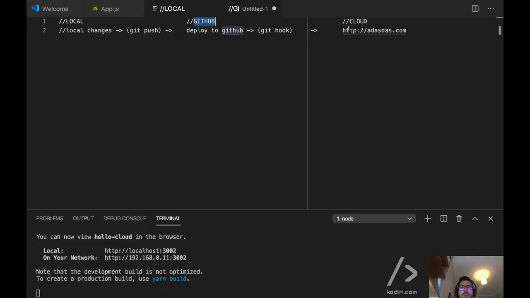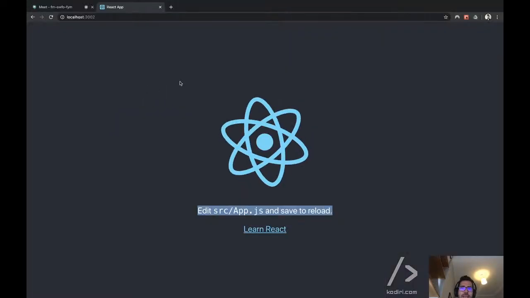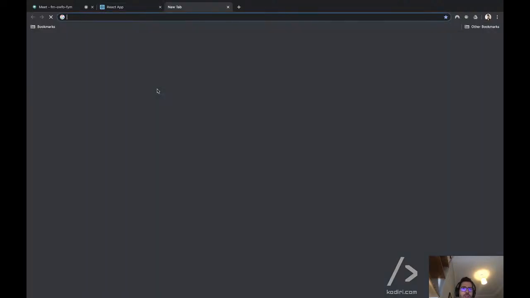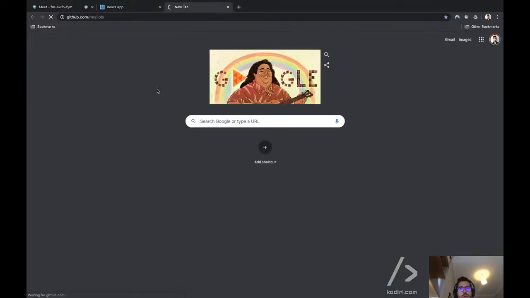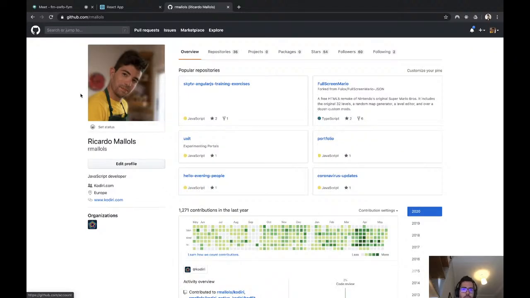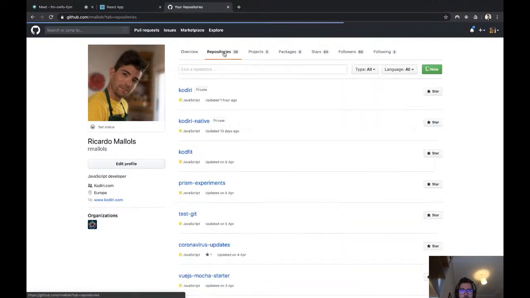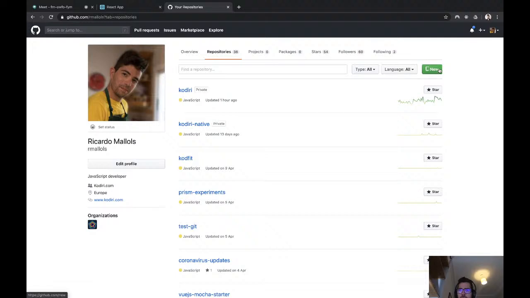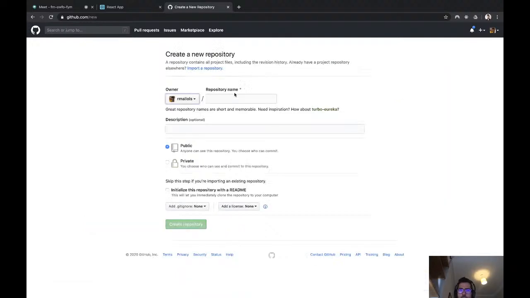So before talking about the cloud, we obviously need to deal with GitHub, right? So let's create a new project on GitHub. How do we do that? Well, you just go to your GitHub account, and then you have to create a new repository, as you already know. So you go to repositories, and then you click New on the right hand side, and then you call it, I think I call it locally Hello Cloud.